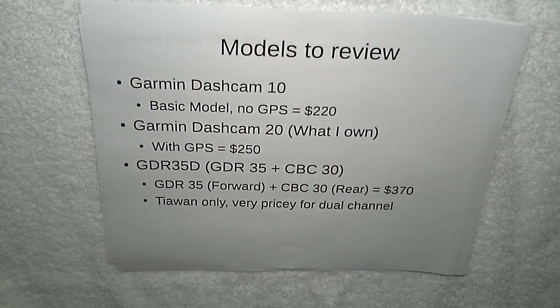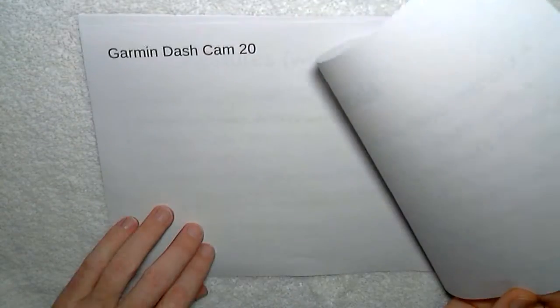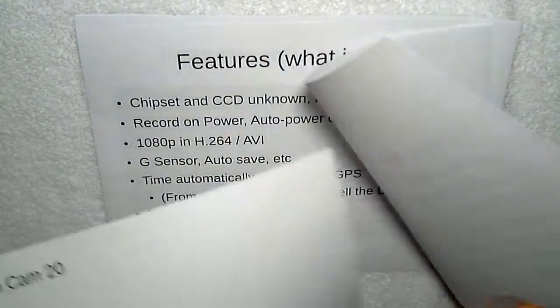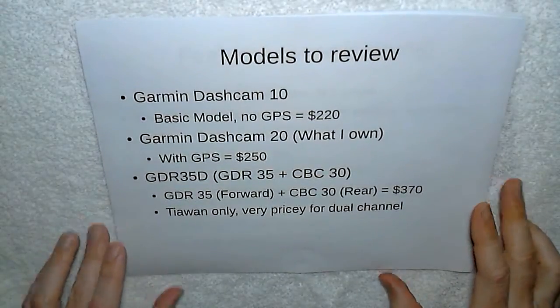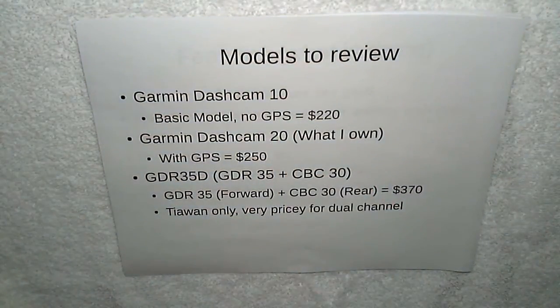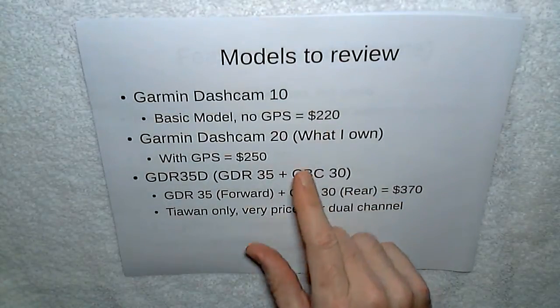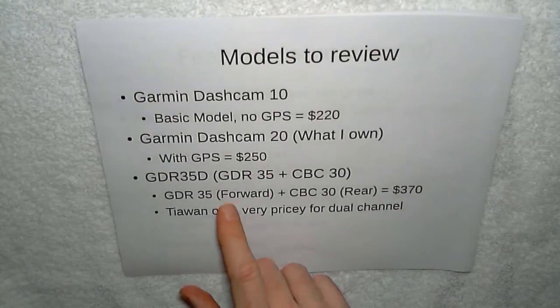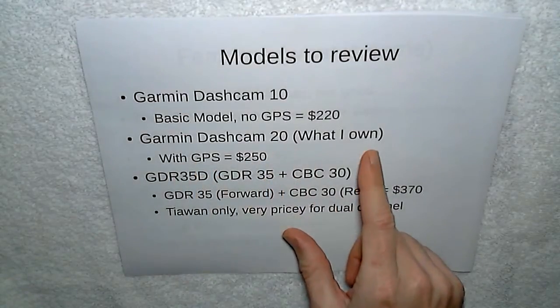Alright, so the product line begins with the Garmin Dash Cam 10. With the Garmin Dash Cam 10, it starts at about $220. Yeek! I think that's why they did that, is because they wanted to get a down-priced starter model for what they were really trying to sell, which is the Garmin Dash Cam 20, which is what I own.